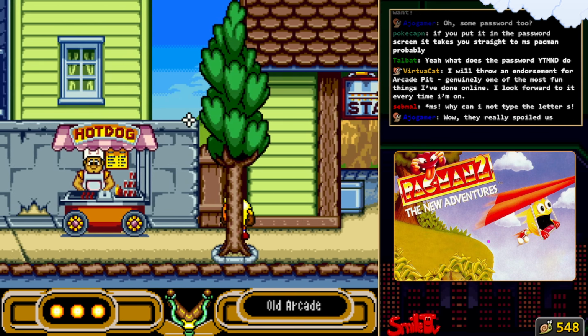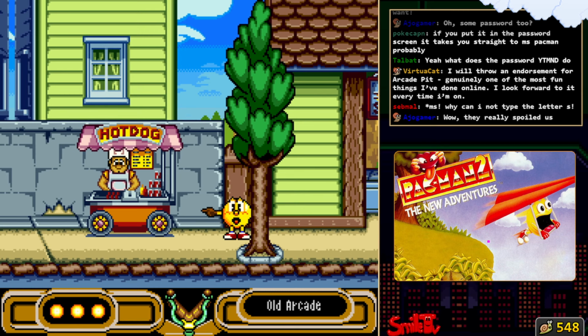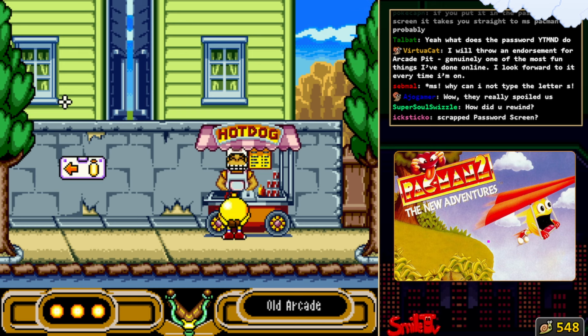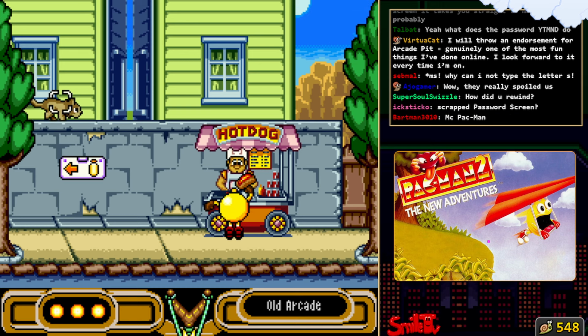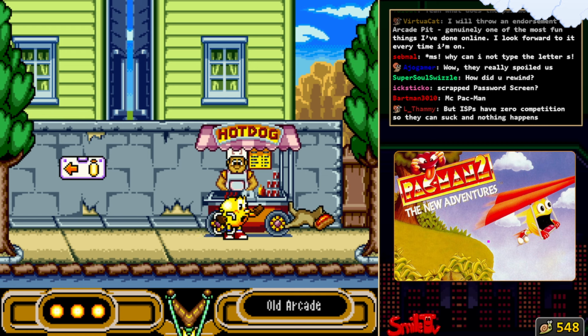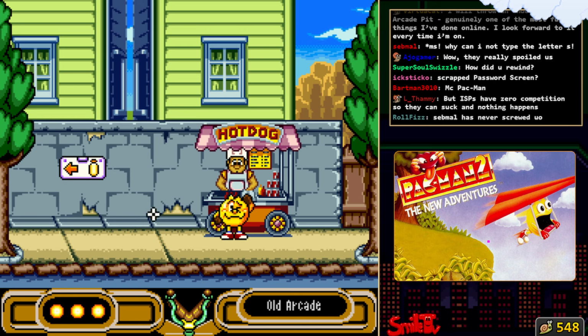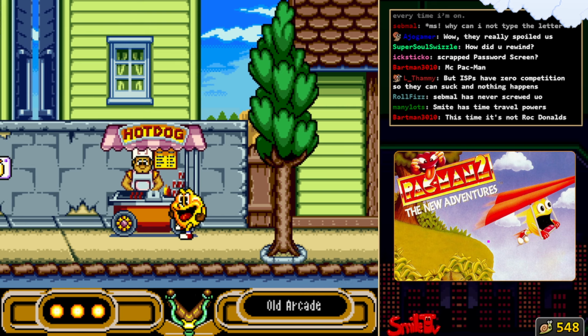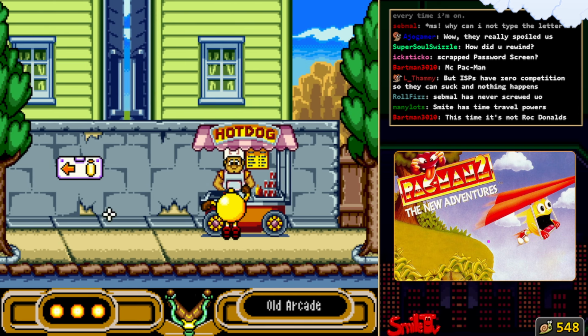Wow, Sebel out here spoiling the new version of Pac-Man where he's Irish. Mick Pac-Man. Oh, damn. Hot dogless behavior! I have to tell this guy it's not worth it. Don't worry about the dog, just go this way. Oh, come on. You don't need the dog.